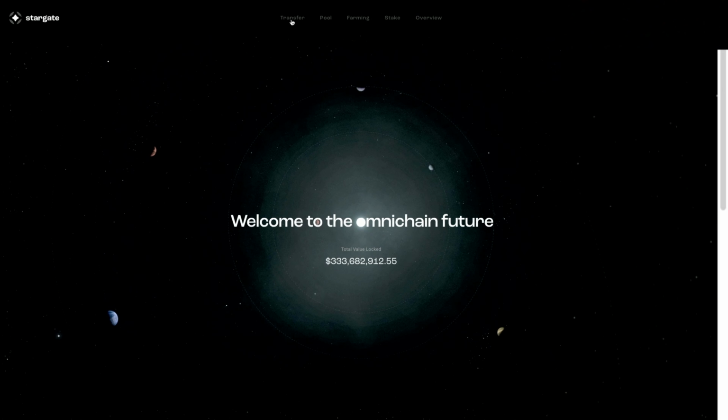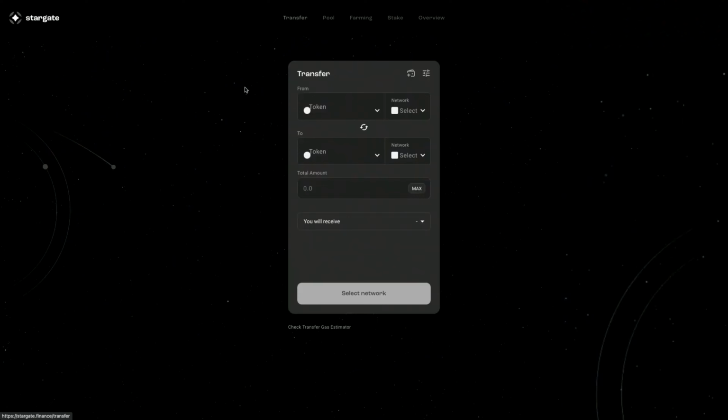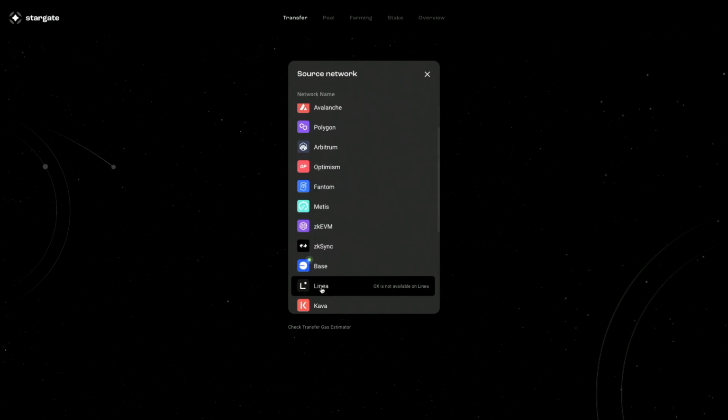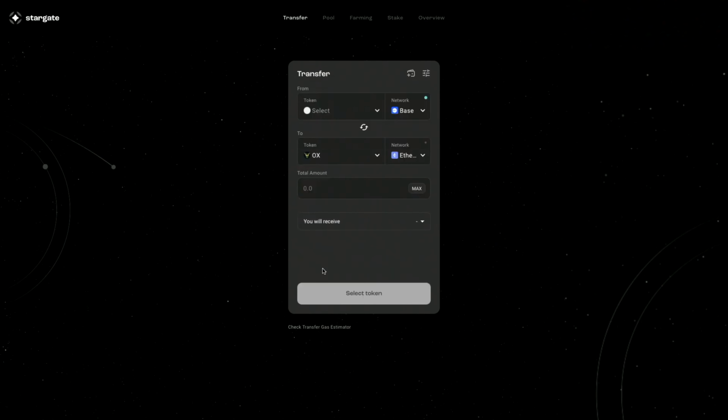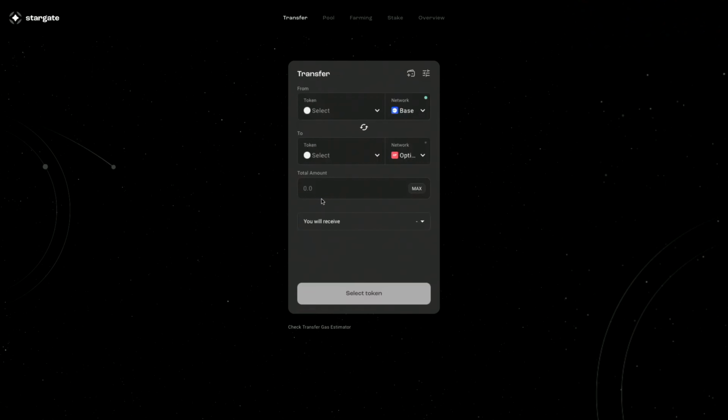Then at the top, I'm going to press transfer. You can just see that up at the top here, it's in gray, and we're actually going to use the bridge directly, and we could save a chunk of cash and not pay the MetaMask fee. So transfer, I'm going to transfer from the Base network, and that's the one we're on right now, and we're going to transfer that over to the Optimism network, exactly the same as what we did in MetaMask. And the token I'm going to select is ETH, and then bridge ETH over as well, exactly the same amount.